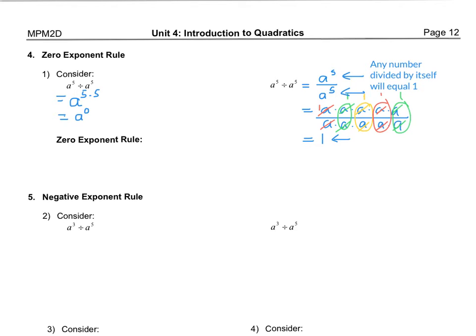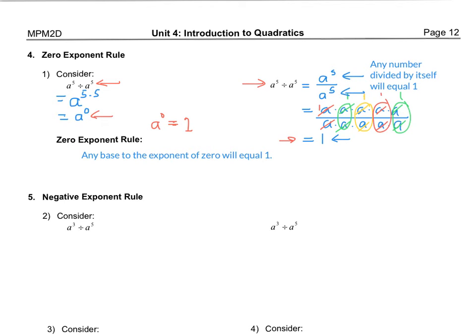So in the end, we started with the very same question in both cases. We started with a to the 5 divided by a to the 5. In one case, we got it to be a to the 0. In the other case, we got it equaling 1. So we can draw the conclusion then that a to the 0 has to equal 1. And in fact, that's true. If you try any number on your calculator that you would like and put it to the exponent of 0 using your exponent button, it's going to pop out an answer of 1. All right, so that's an important case to know.